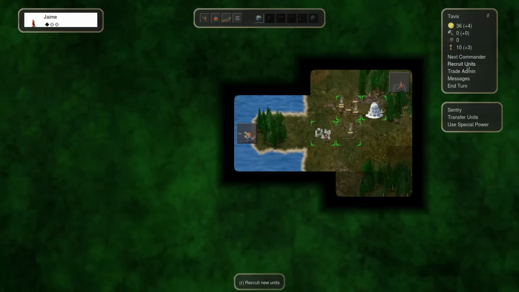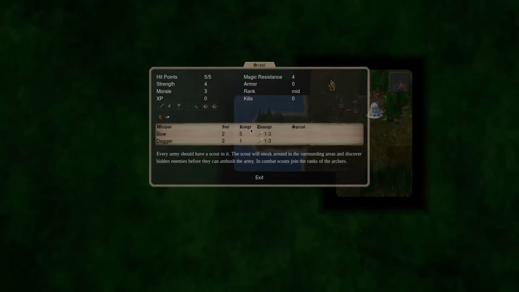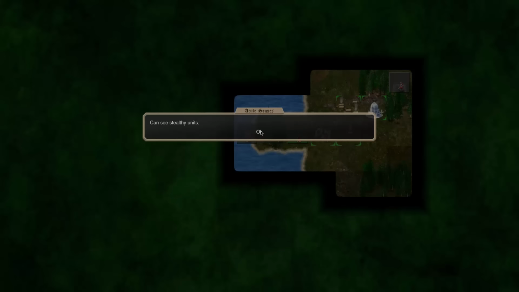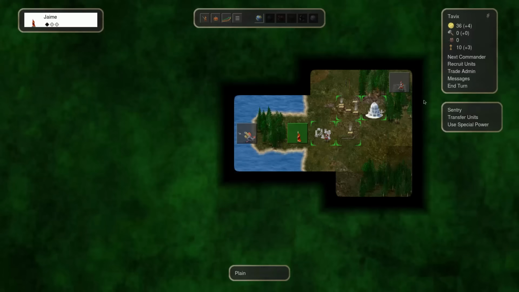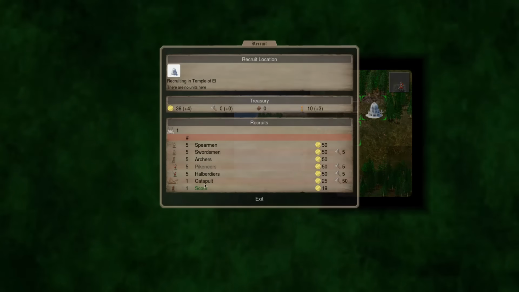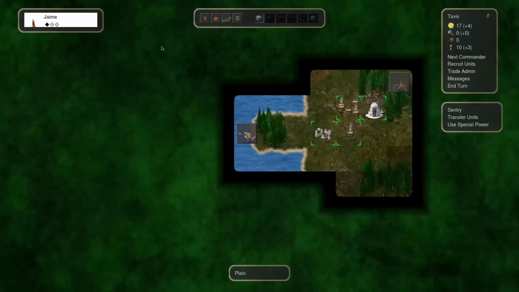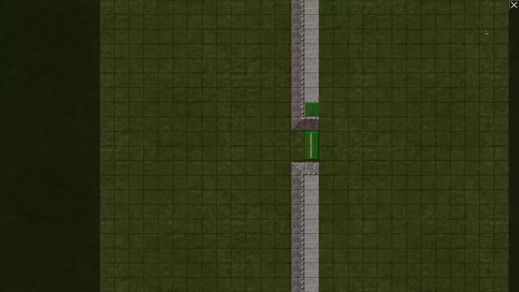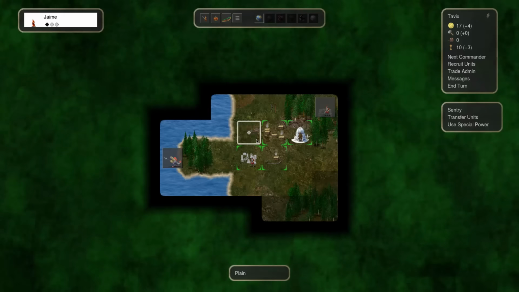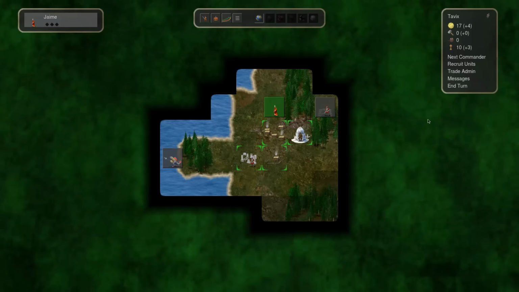I'd like to get that scout. Let's recruit the scout. As soon as you're randomly offered units, scouts are nice because they have fast movement, I assume. Actually, I don't know if that's true or not. But they do have acute senses. If I had a scout with me, I could have seen that stupid wraith. And they're stealthy, which means they're easy to roam around with. So let's recruit a scout. Okay. Yeah, scout. I'm gonna put him in the army. Next turn.